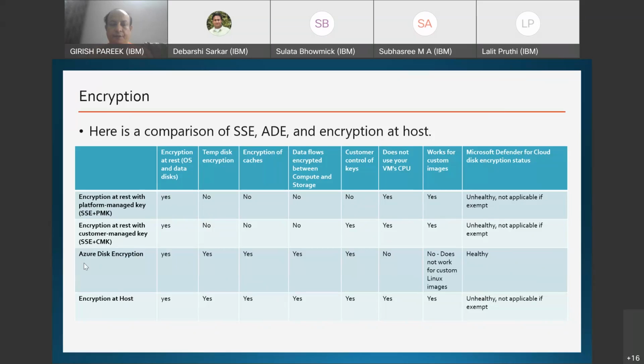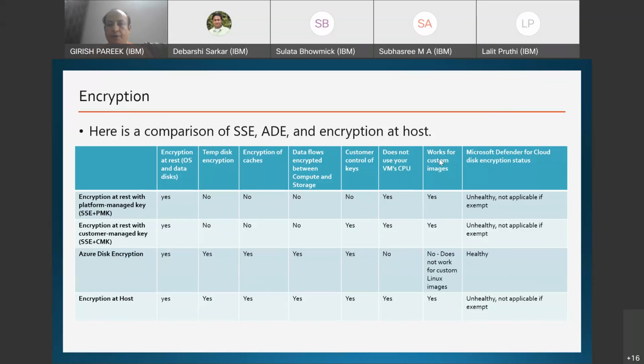In case you are going for Azure disk encryption, then everything is yes, but this is no: does not use your VM CPU, because you are using Azure disk encryption. So everything will be managed by Azure, and your CPU usage will not be there.